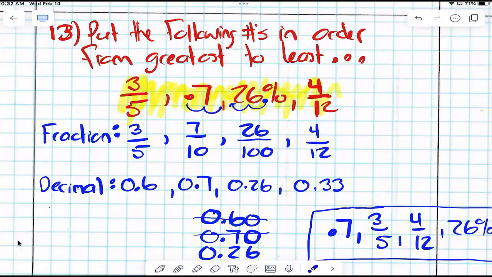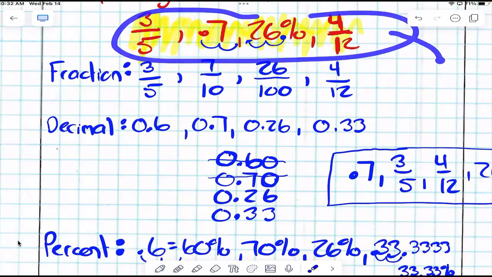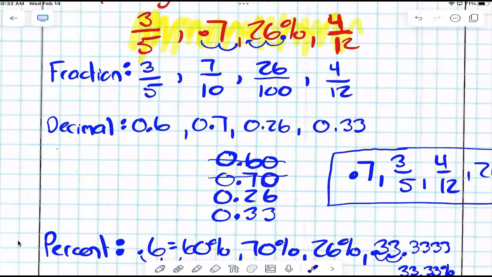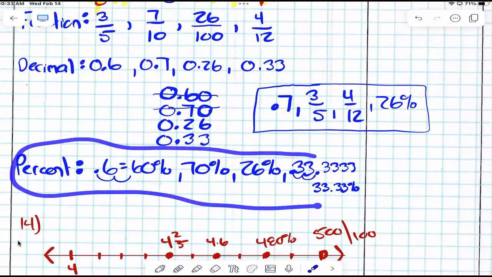So we said, let's not do fractions, let's try decimals. Could you convert all of these numbers into decimals? We did, right? Then we did what? What's this method called here? Stacking. And when we stacked them, we found out that the order is 0.7 first, which is right here, so that's our first one. Then we found out that 0.6 is next, and 0.6 goes with 3/5, right? So that's our second one, and so on and so forth. Could you do percents? A little more work, but it would work probably better than fractions.